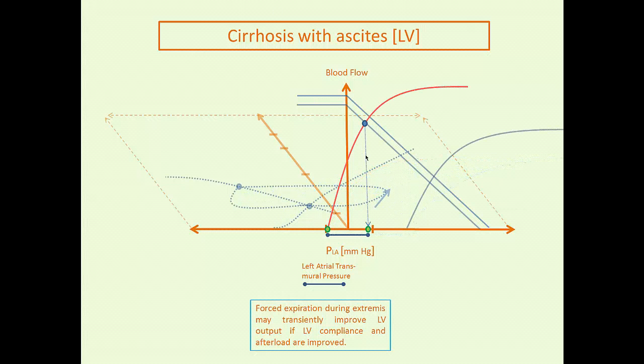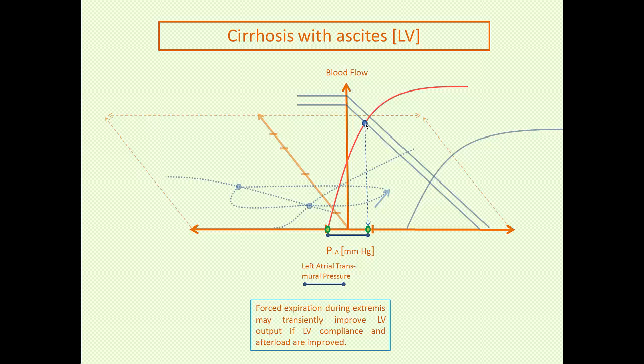And then forced expiration has the opposite effects. As the right ventricle shrinks with forced expiration, that ventricular interdependence effect is negated. LV compliance is improved. The increase in intrathoracic pressure tends to reduce afterload of the LV, so there are a few different effects favoring a shift up and to the left of the cardiac function curve. And again, the pulmonary venous return curve shifts back leftwards, and so there's less pulmonary venous inflow as lung volume is decreasing during expiration.